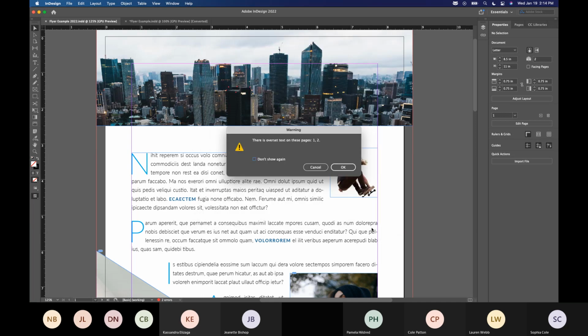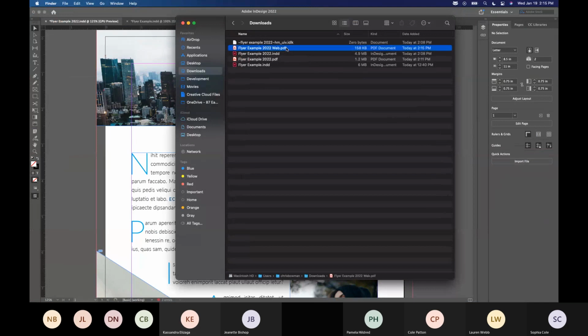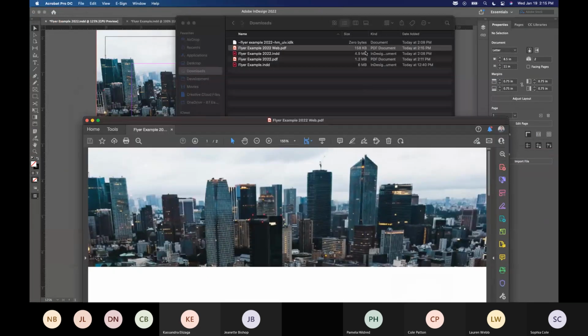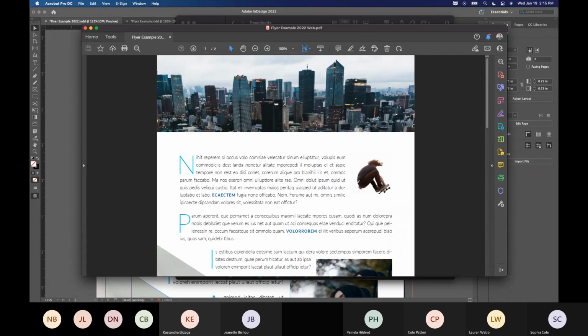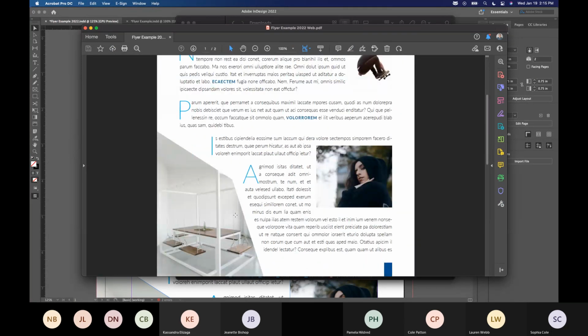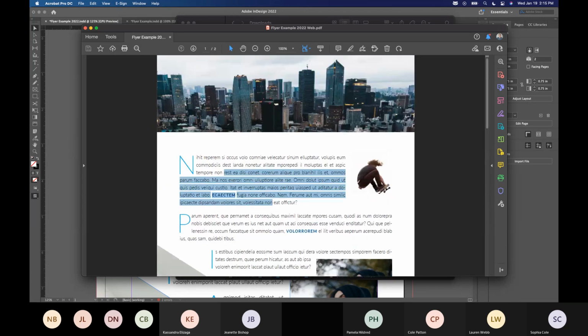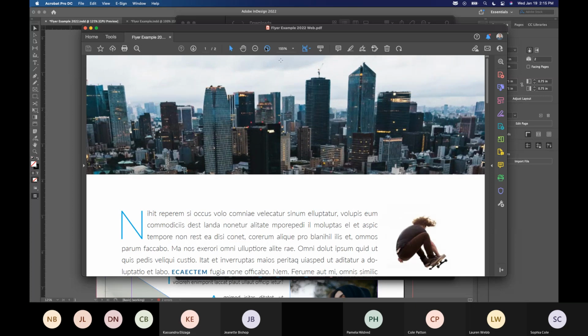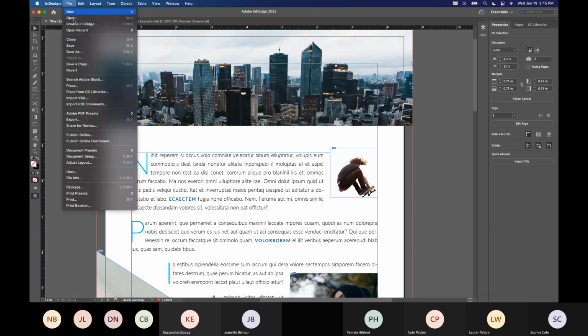I'm going to click export, and we'll take a look at what that's going to look like. This is a web version. It's 158 kilobytes. You can see it's a lot smaller. So if I come in here and go to 100% zoom, it looks okay. This image at the top is a little lower quality. Text looks great. So I could probably go a little bit higher quality, especially if people look at it zoomed in a little bit. They're going to see a little bit of compression at the top. It really depends on how they look at it. So I could go ahead and adjust that. I'll show you how to do that.